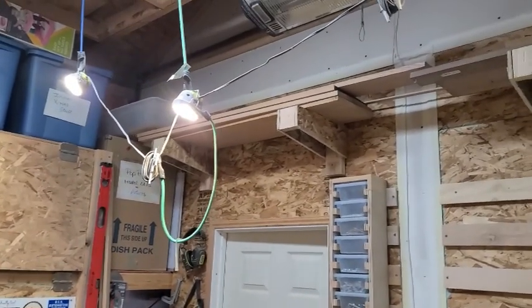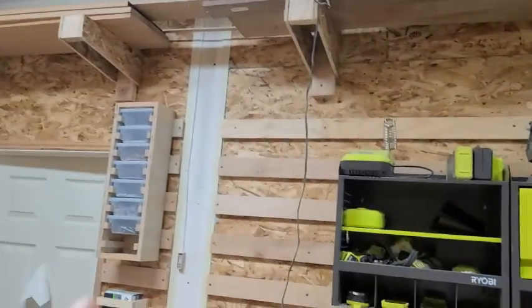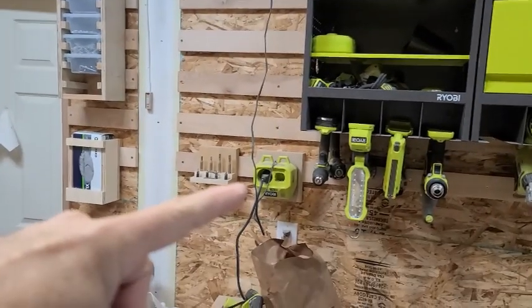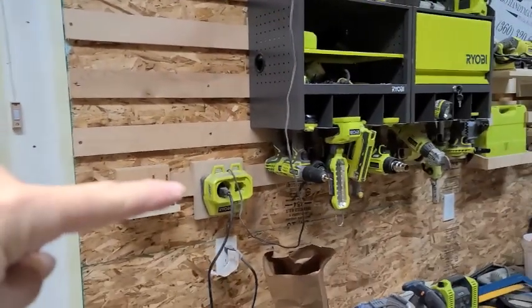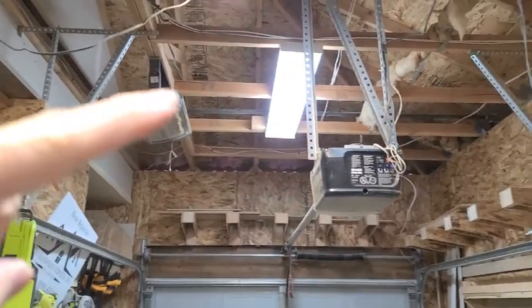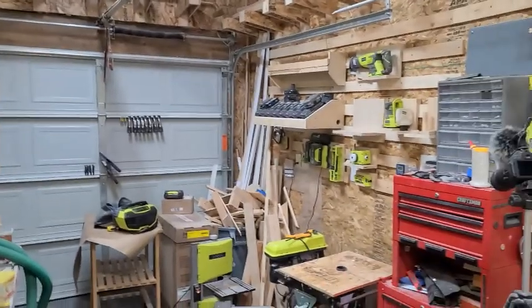So here is my shop lighting. I have this string of LED shop lights that go down to this cord and plug in right here to that outlet using the hybrid technology, but if there's a power outage or something, I could actually put an 18 volt battery in there. And then I have these two fluorescent lights, this one here and this one over here, that I have switched out. Those are LED bulbs in there. Those aren't fluorescent technically, but it's still way too dark in here.